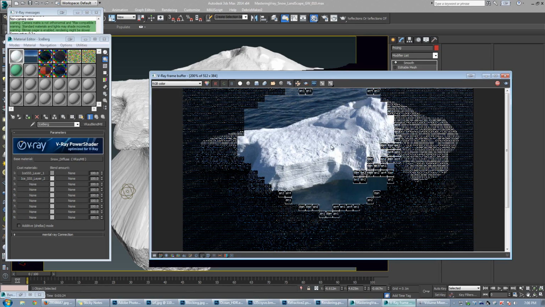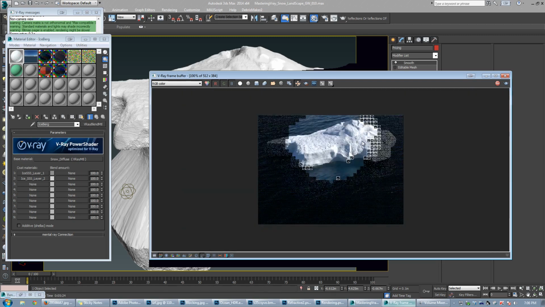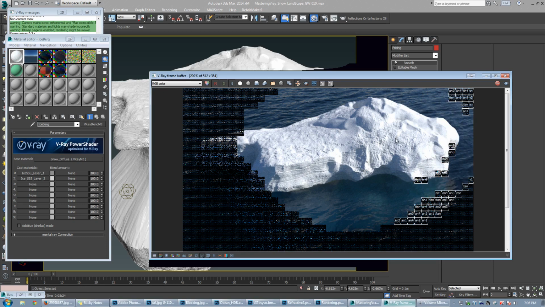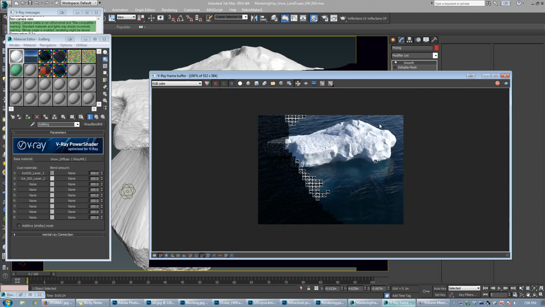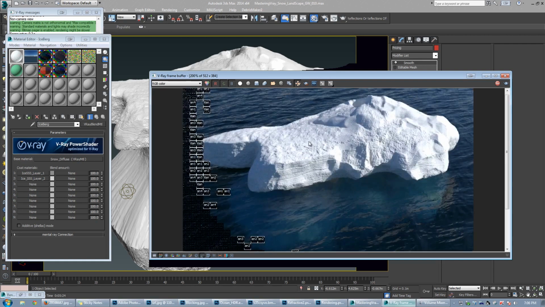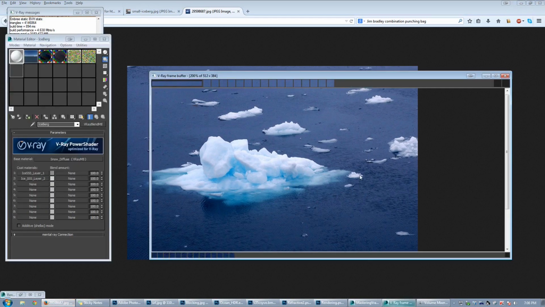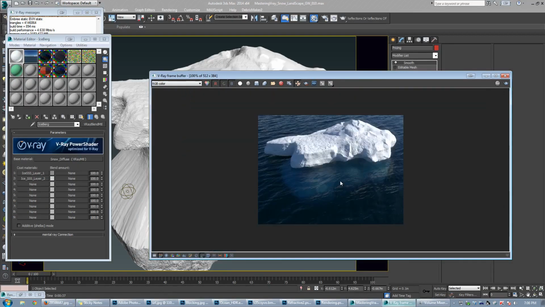So just that material by itself, obviously the render is going a lot faster now, but just having a simple VRAY material and a correctly set up HDR produces a pretty decent snow shader in itself. But we're lacking those features that are visible here in the subsurface itself. So that is why I go in and add an extra layer to it.